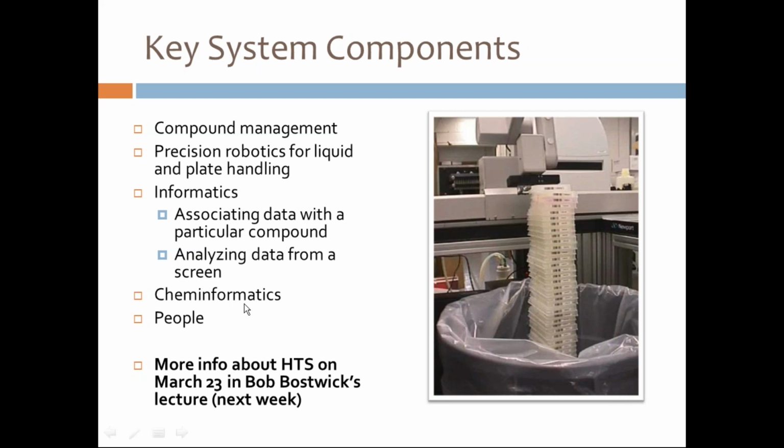Because you have so many compounds, you also need informatics associated with this, to help identify what data is associated with one compound. At Southern Research, they have software called Dotmatics, kind of an Oracle-based software, where they can pull up a compound and associate all the data that was ever generated for it, because the same collection gets screened in multiple different screens. So there may be data points on antiviral screens, oncology screens, protein-protein interactions, and you need to have it all in one place to make the most of your information.